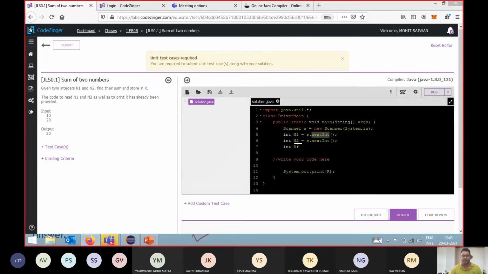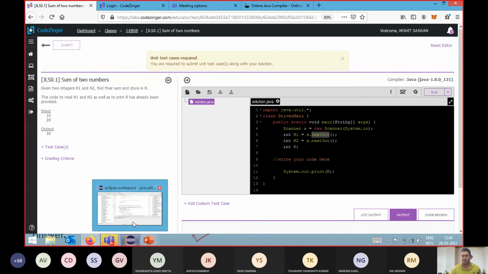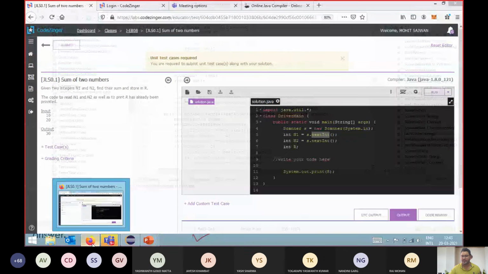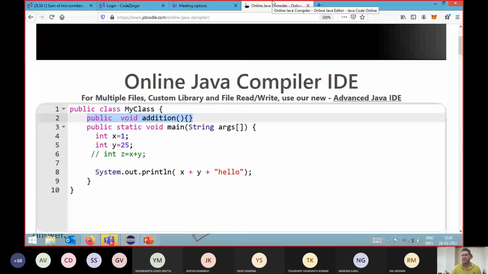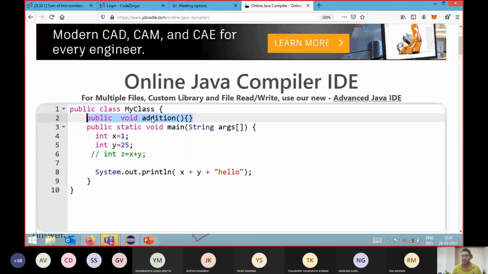Okay, if they have made it a static method, then what will happen? Then you can directly call it even using your class name. That is why I don't want to increase the complexity over there. So right now, in simple language, if you want to use the functionality of a non-static method, I'm calling it a non-static method.